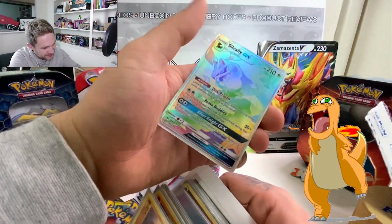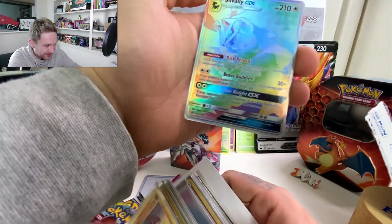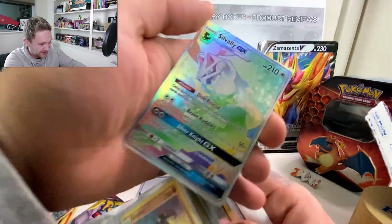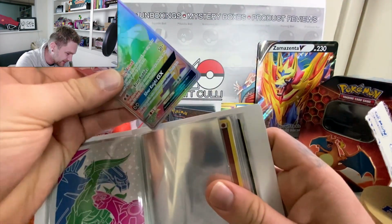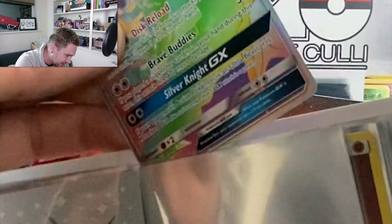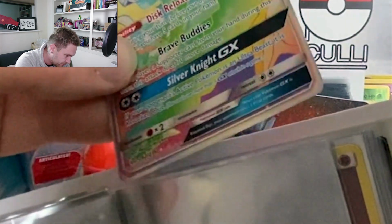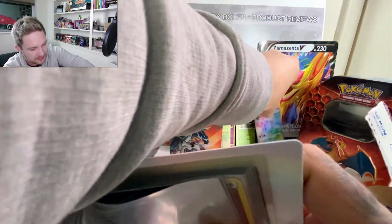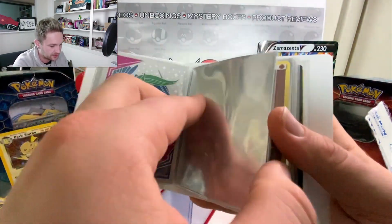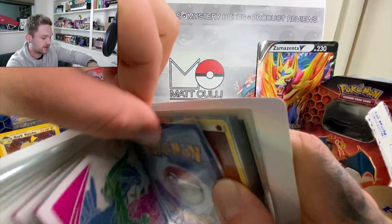And here we go. He's put a Zoroark GX in there. Secret rare. Oh my god, he's going to put that in this. That is insane. That is in there. Oh, that is perfect. Right, we will put that one back in this binder as well. I'll put it back in at the end because it's going to take me too long. He's also put another one around the other way. And let's see what's going on here, shall we?